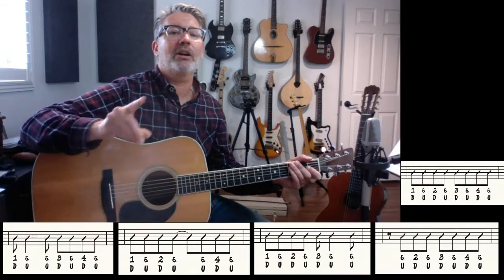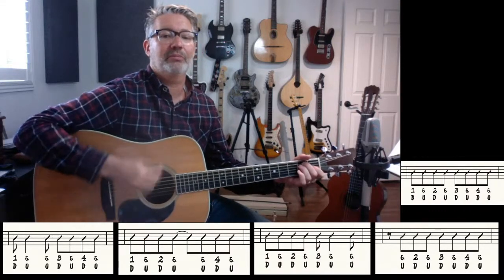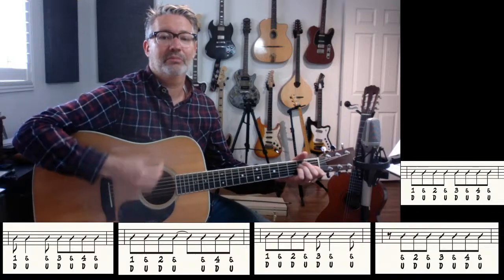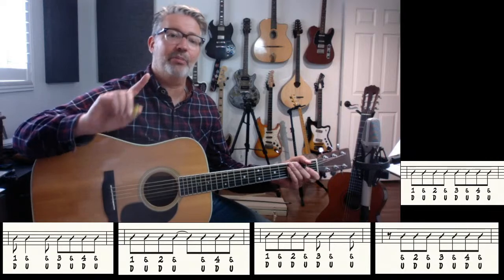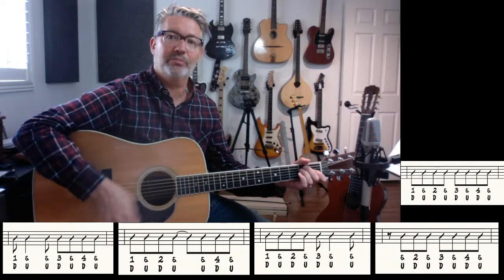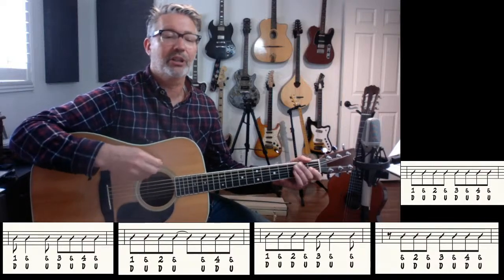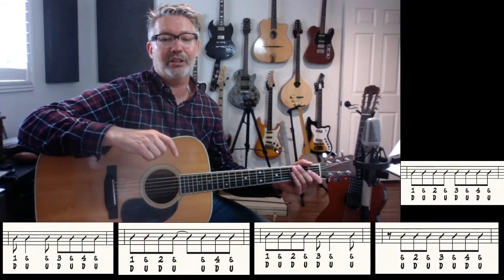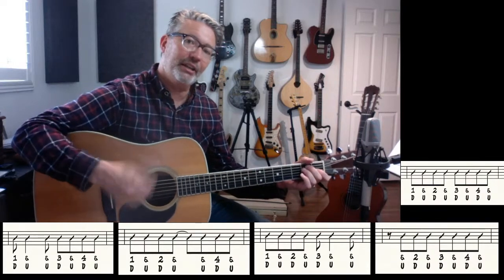Now keep in mind, what I call the standard folk groove is a syncopated groove. I haven't written that down here because it's a little different. It starts with a quarter note and two eighths tied, and then tied to another eighth and then three more eighth notes. But the syncopation is that you're not hitting beat three.